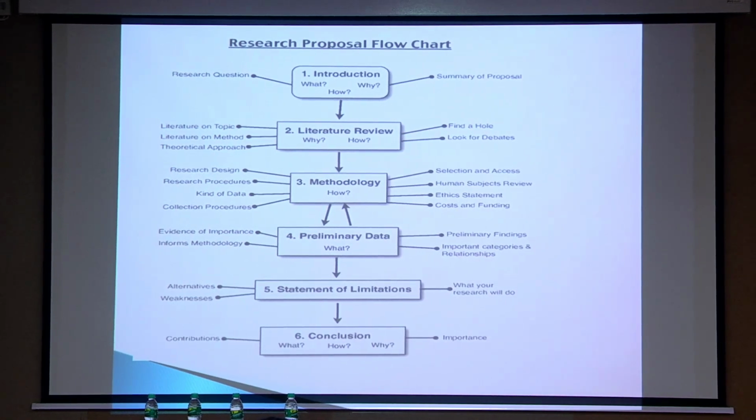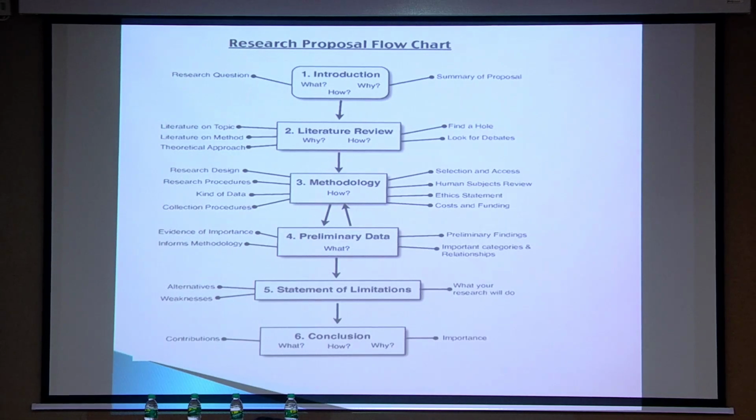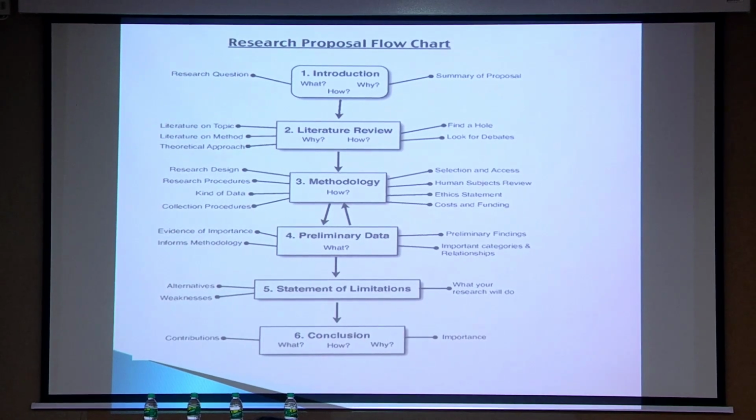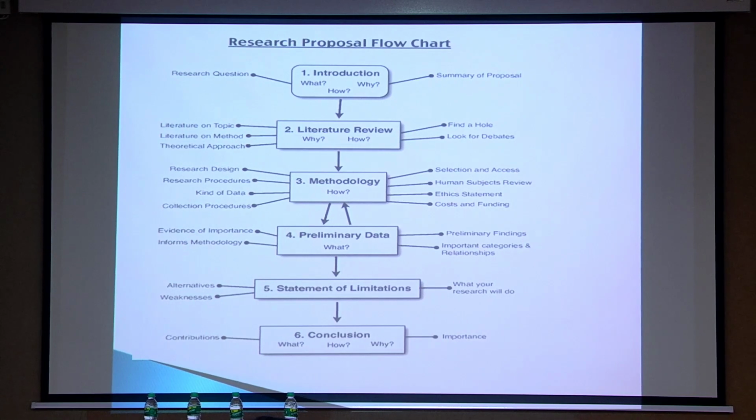Suppose you don't have an existing video laryngoscope and you have proposed a study on a newer video laryngoscope which is not available in India, and you can't do the preliminary study; you can't write it like that. That's why the preliminary study is very important. Then the statement of limitations and conclusion.